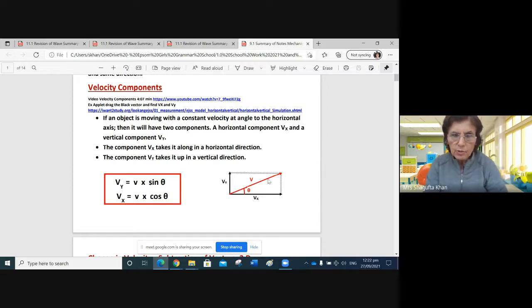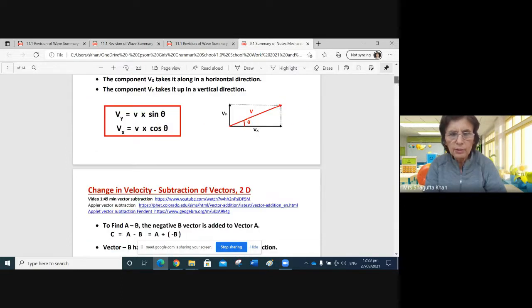And if this is your actual velocity, then if you look at this triangle, this is the opposite side, which is the same as the vertical velocity. This is the adjacent side. For the adjacent side, we always use cos of the angle. So the adjacent velocity, V horizontal, will be V times cos theta. And this is the vertical or the opposite side, so the opposite side will be V sine theta. These equations can be used to find the horizontal and vertical velocity. And where we use most of these is in projectile motion, which I will explain in a minute. But before that, we look at kinematic equations.